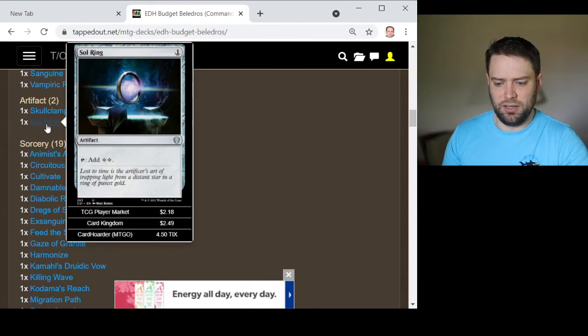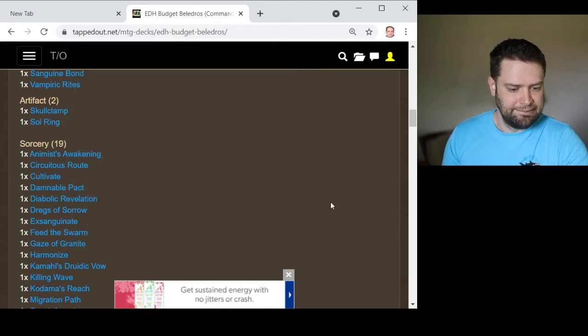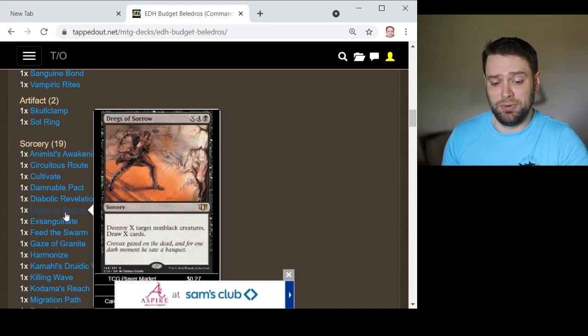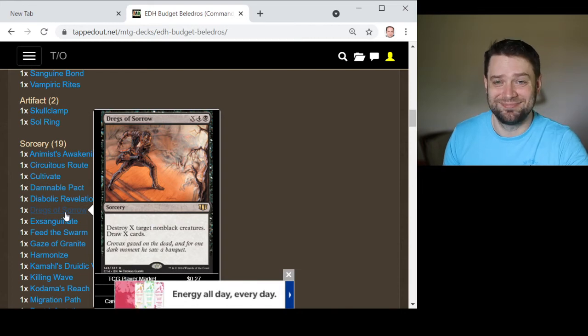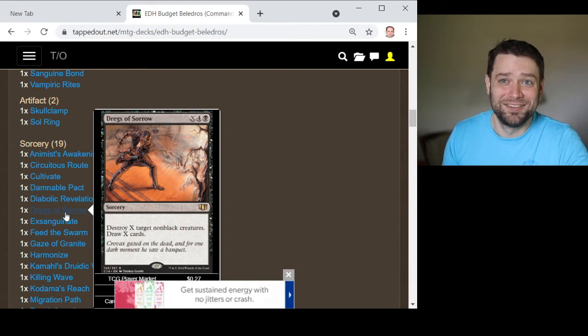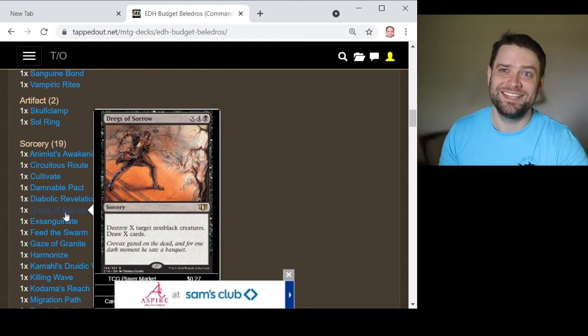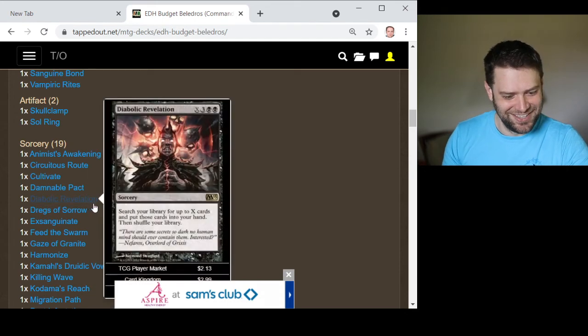Also, I wanted to say, if you don't have your copies of Soul Ring, go get your copies of Soul Ring. Dregs of Sorrow. This one's just going to destroy a bunch of non-black creatures and just draw a bunch of cards. It's a great mana outlet. Okay. Take care of the board presence. Refill my hand. Nice to see you guys. How you doing? All right.